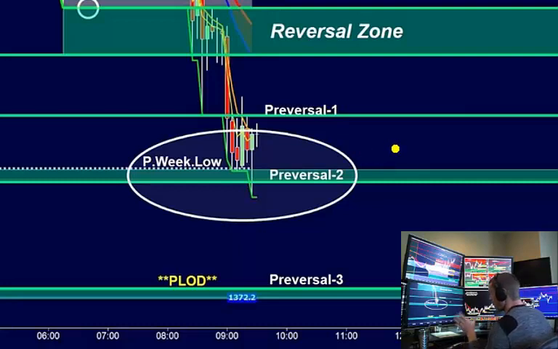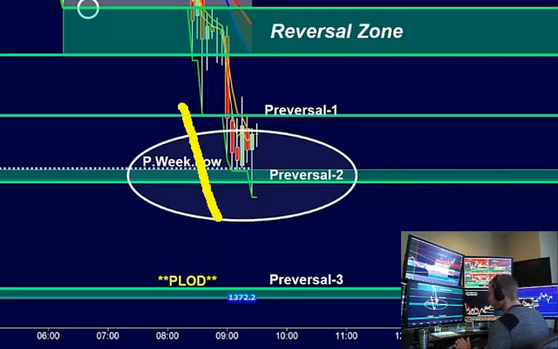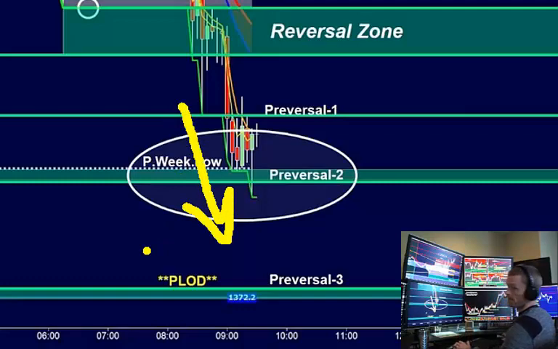What I talked about this morning was I was going to look for a pin bar, right? Looking for a big wick with a small body, and you can see here that's exactly what happened. We pushed through the level of support. That's going to happen to the best of us, guys. But look what the wick looks like.